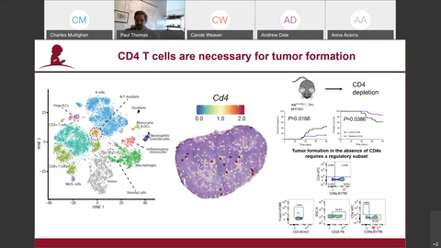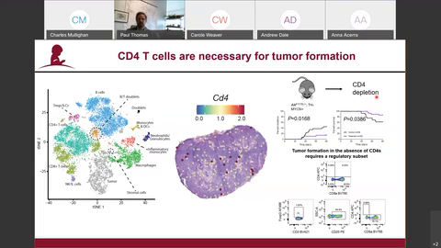And those CD8 T cells actually were expressing a reasonable amount of FOXP3 and CD25. So they looked almost more like a Treg population, but they were CD8 T cells. And we only ever saw this phenotype in mice where CD4 T cells have been depleted. And so just keep that in mind. I'm going to show you some more transcriptional data from the CD4 T cells in a minute.